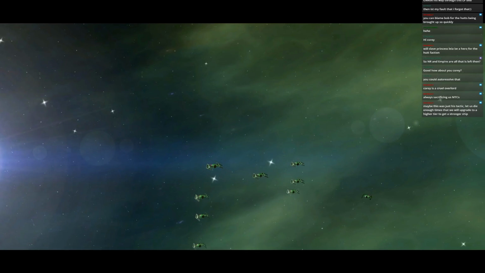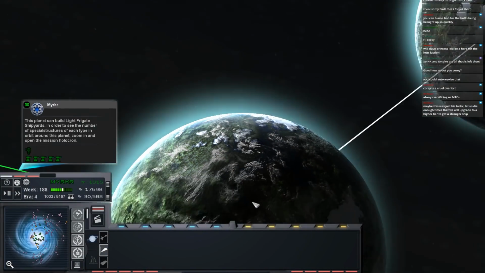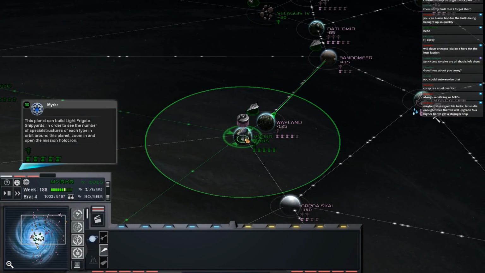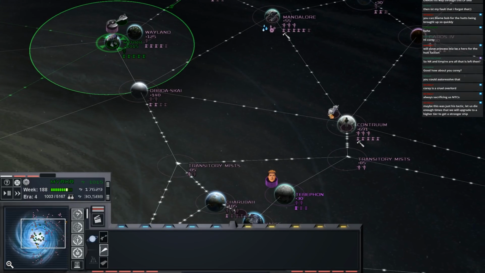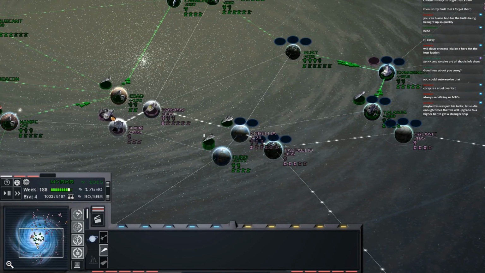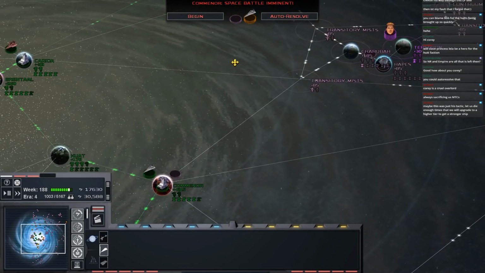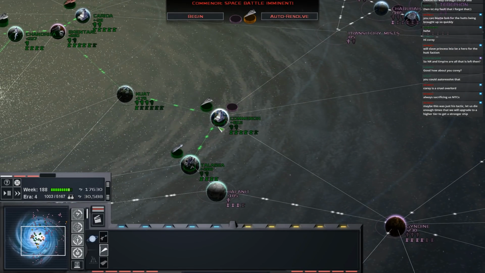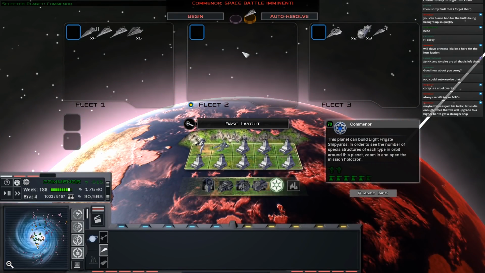Bye, TIE droids. Reporting. Huh, you retreated that way. We're ready. That's an interesting choice. This is supposed to go to this fleet if it can. Battle imminent. Base battle at Commonor. Oh, right, because we've been sitting over their planet. That's why this has been happening.